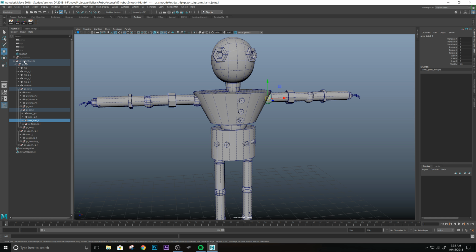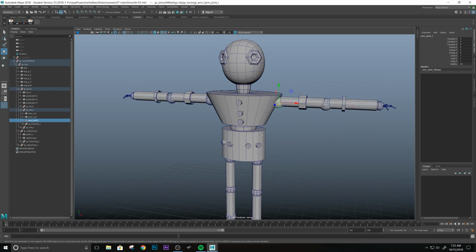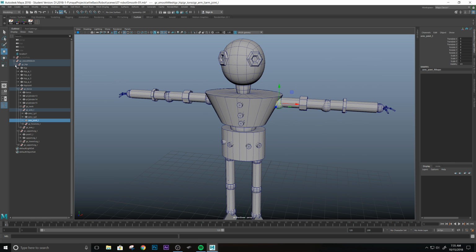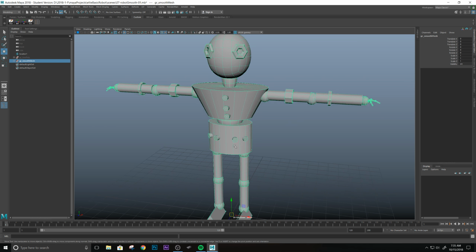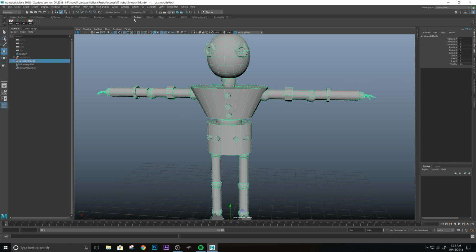If it is not like this, you need to select the whole thing and just freeze transformation in the resting pose. And we have went through this, but I can just show that to you how to do it again, because I want to show you how to add that command line to your custom shelf.